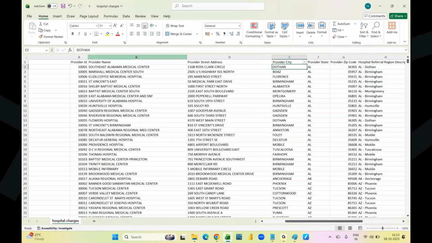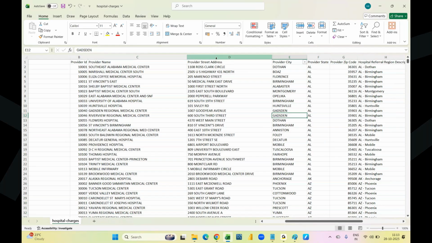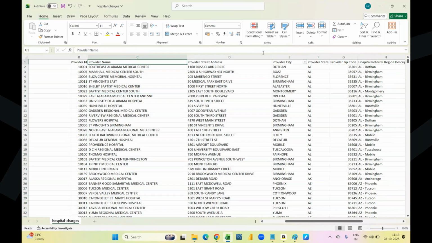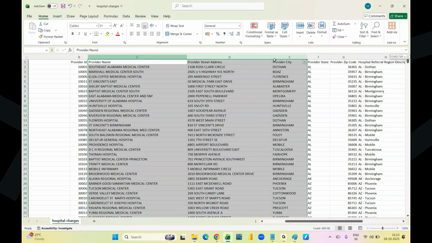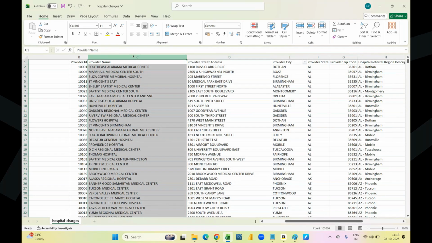For example, if you click on provider name, provider street address and zip code, how do you select multiple columns? If two columns are side by side, I can just click and drag to select them. Let's say I want to select the provider name and provider city. Is it possible? If I drag, D will also come in between, but I don't want D, only the C and E columns. Simply, first of all, select column C. For any other column you want, just hold the Control key, and click on E.